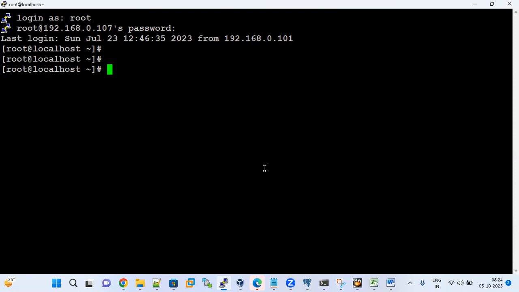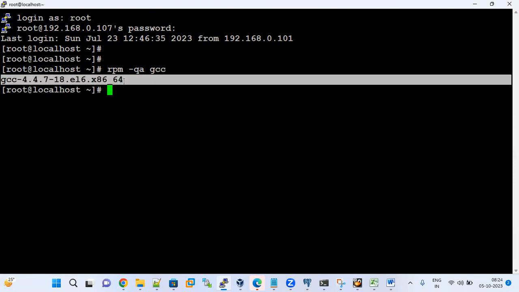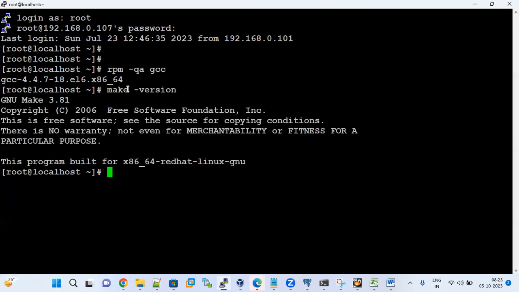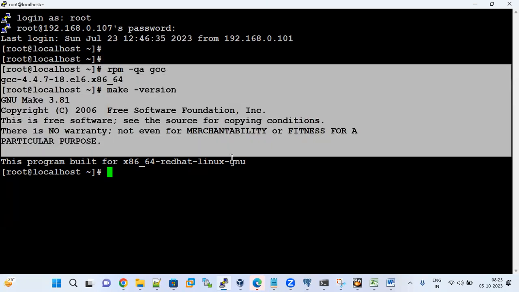Okay, we have to verify prerequisites. rpm -qa gcc. You can see if it is installed, it gives the complete RPM file name. If it isn't installed, you have to check with the Linux team in real time. In our case, while installing the Linux operating system, you have to choose all the RPMs during installation, so that we get GCC. So what is the version of make? make --version. You can see here 3.81. It should be 3.80 or above. We are good with the mandatory prerequisites part.